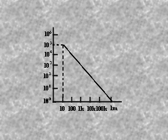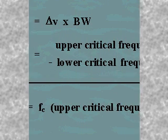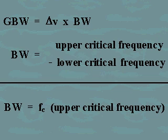An op-amp characteristic called gain-bandwidth product, or GBW, establishes the relationship between gain and frequency response. GBW is equal to the gain times the bandwidth, where bandwidth is equal to the upper critical frequency minus the lower critical frequency. Since the lower critical frequency for an op-amp is zero, bandwidth is equal to the upper critical frequency.